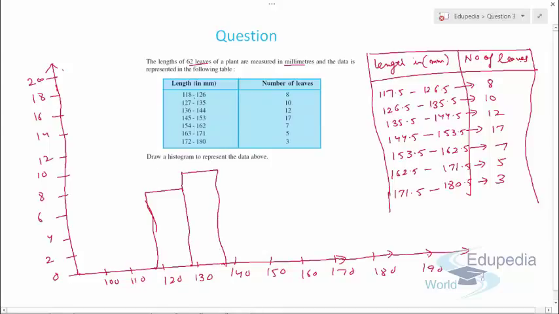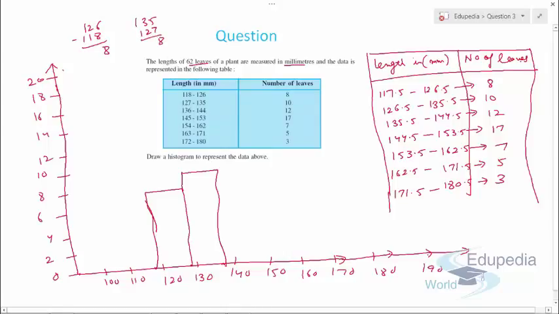Now if you look at the problem over here, this is the value, 126 minus 118, so it will be 8. Now it is 135 minus 127, so 8.